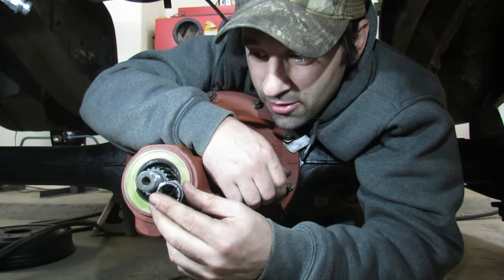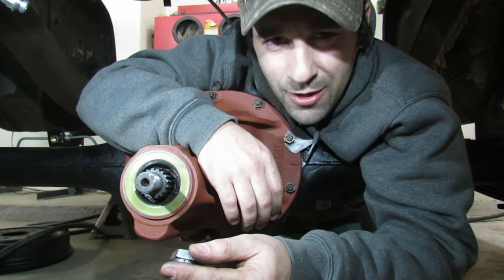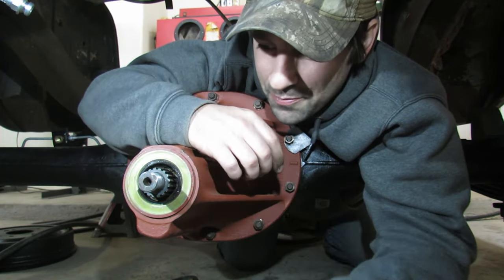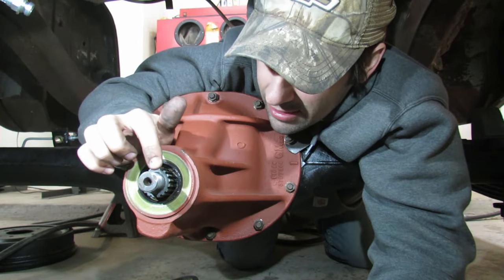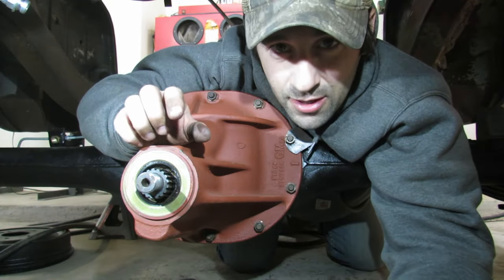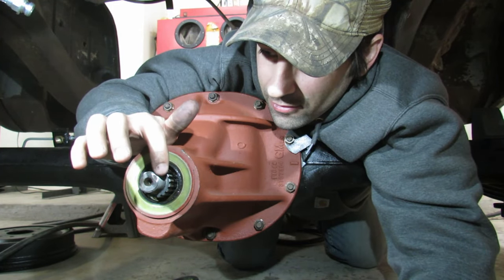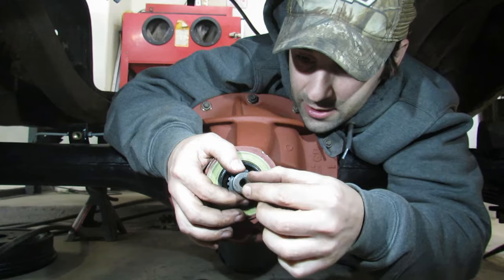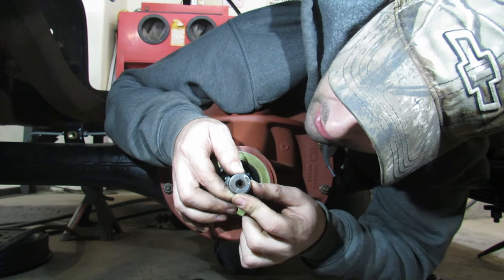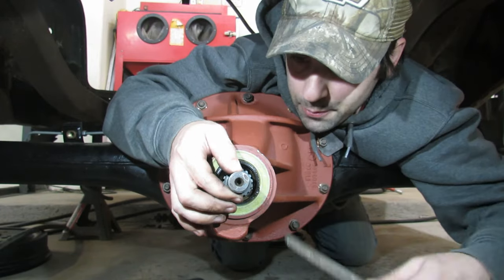I just had this nut threaded on almost all the way, forcing it, I guess you could say, sort of, kind of, not really. And there's a little bit of metal shavings in here. I see the little tiny metal shavings that are coming off this nut, just a very teeny tiny bit, I can see it's right here. So that leads me to believe that this has to be the spot that's jamming us up. It's gotta be. And you know what? I'm about to get buck wild on this.